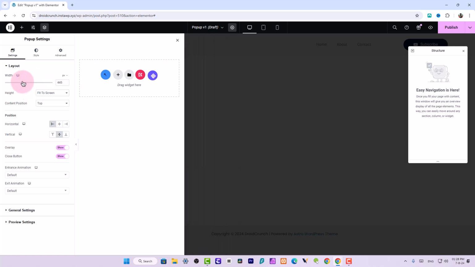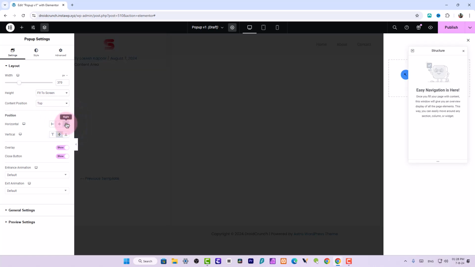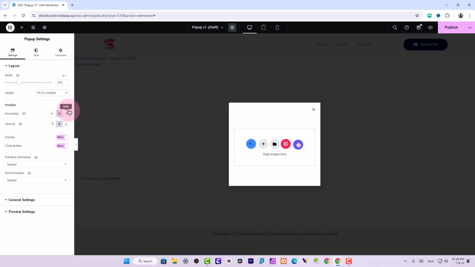You can adjust its width so it gets like this. And you can also make it right aligned. So these are for sidebar pop-ups. And when you set it to fit to content, and you set it to middle aligned, and here vertically middle aligned or centered vertical, now it is a general pop-up that you see mostly on websites.